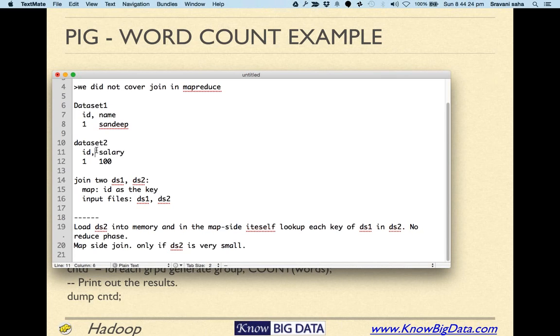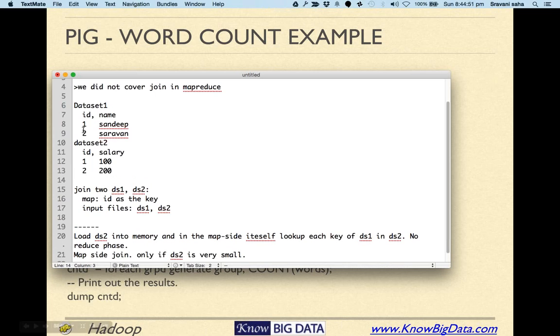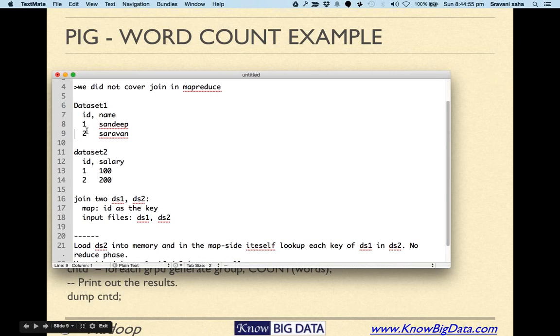One approach is that you concatenate these two files, and then in the map make the ID the key, because then the reduce phase will bring the values for each ID together, so based on ID it will automatically bring it.